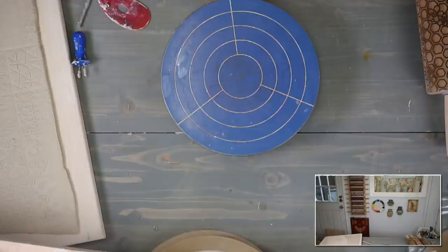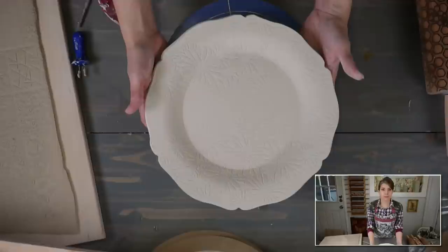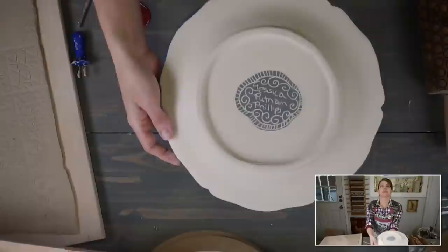What did I tell you all about drying? How fast things could dry? Look at this plate right here. This is one I made Wednesday. You guys saw me make it. And this is the way I signed them. My name's carved in the bottom.